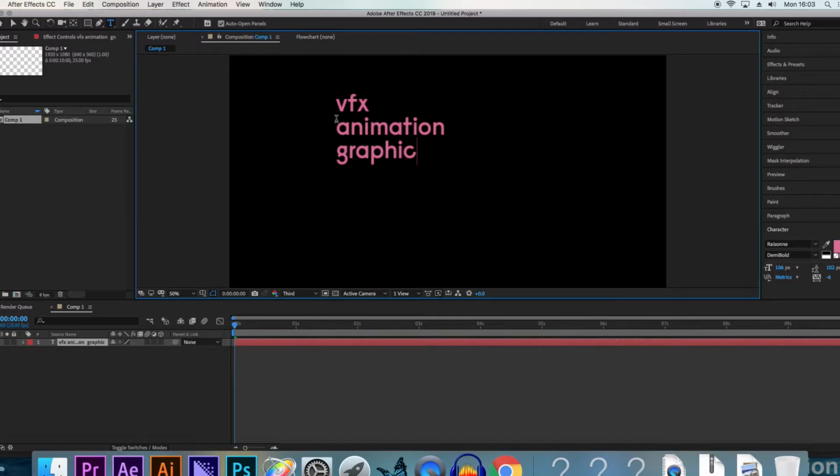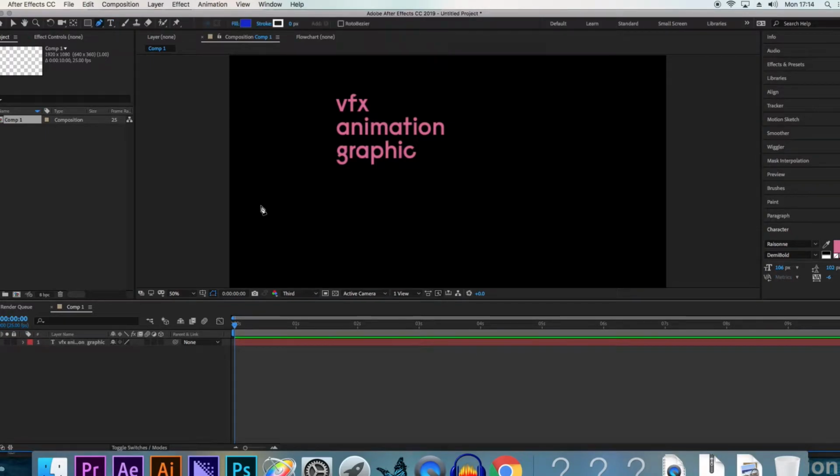So if you were a compositor in an animation studio, you might have to take the character animation, the background artwork, various other assets, and combine all these elements into a final shot. This same principle applies to VFX as well, and in fact to all other types of animation. It's all about combining these elements. And the way this is happening is through layers. So if you're familiar with Photoshop, After Effects works in very much the same way. And in fact, like a lot of image editing software, After Effects is essentially Photoshop but for moving image.